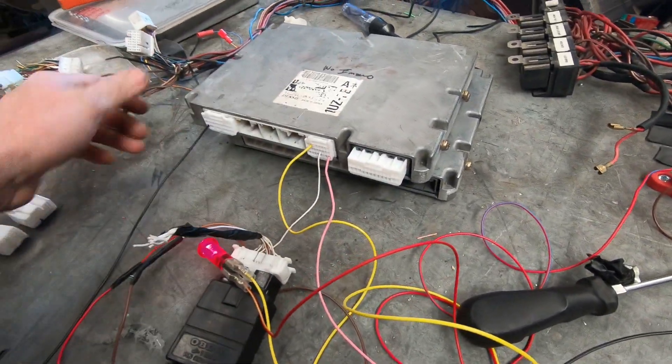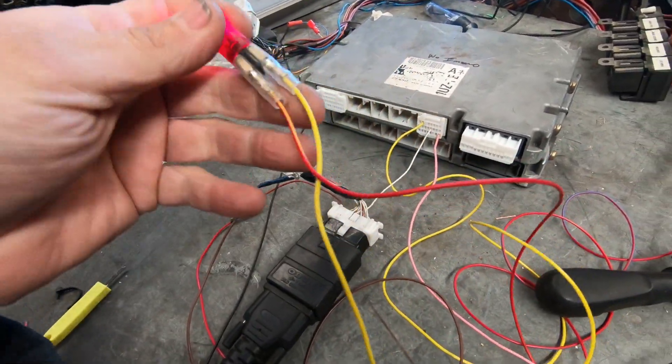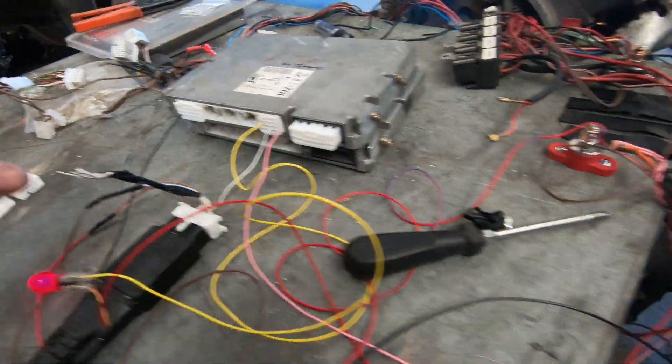There are no tricks here - scan tool, earth out of the ECU, and a power wire. For those of you wiring a 1UZ VVTi or any of the 1UZs, I do sell instructions on how to wire these and it is simple - it's the basics: connect this wire to this wire to this wire, just like you've seen here. Really simple ways to do it and to do it properly. It would be interesting to see if I can make an engine run on how few wires, but I don't have enough time today - that might be the subject of another video. You need to wire them correctly into the vehicle.